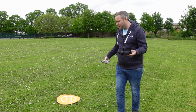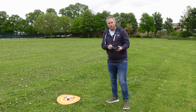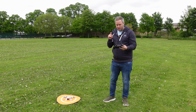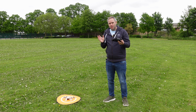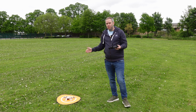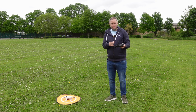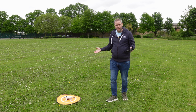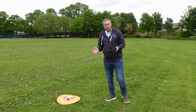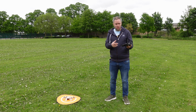Now, we may get as well that the Mini 2, the reason why that doesn't work with Litchi, so the Mini 2 can't do tracking. There's no active track feature, and I can't see DJI adding it, but the potential is that we have seen on forums that people have been saying that DJI have told them that in the next version of the SDK, the Mini 2 will be there. So hopefully Litchi will be able to add the Mini 2 into its app, and then you'll be able to do tracking on the Mini 2, which then you get in 4K, 30 frames a second. So it has been promised for a little while, but they were saying second quarter of 2021, so let's see. But the Mini 2 could become the next drone to be able to do tracking, even if it's just with the Litchi app.